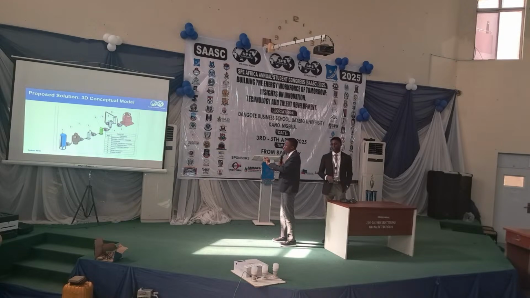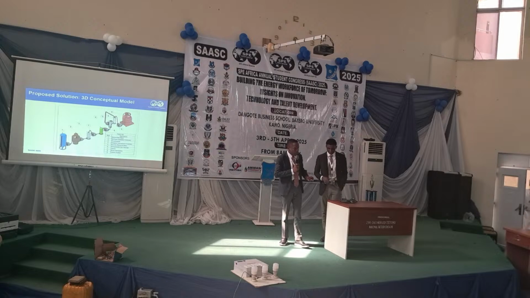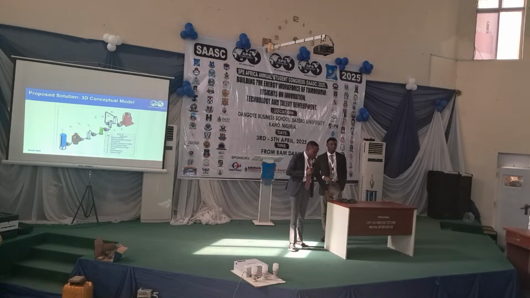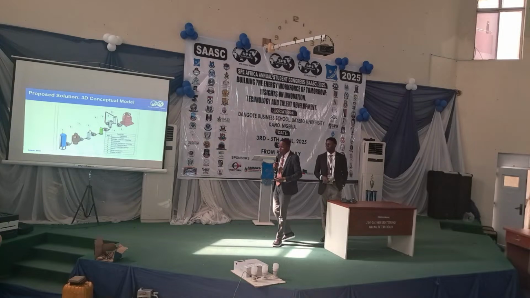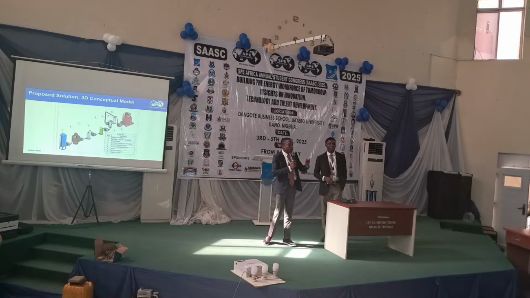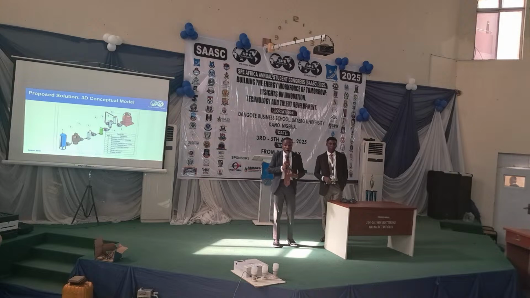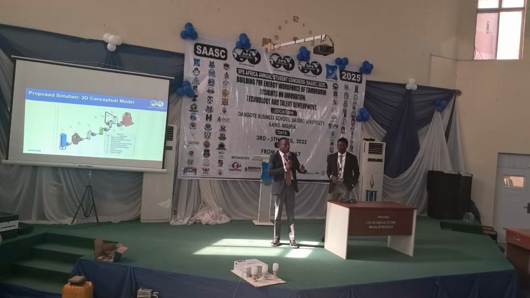And the next slide is the proposed solution. We look at a 3D conceptual model of the entire work. Now a good question is being asked, how do you tend to achieve this? The methodology here makes use of a lot of processes. We look at photobioreactor systems, that is biological conversions. And now we also look at methane oxidation. We also look at catalytic conversion.